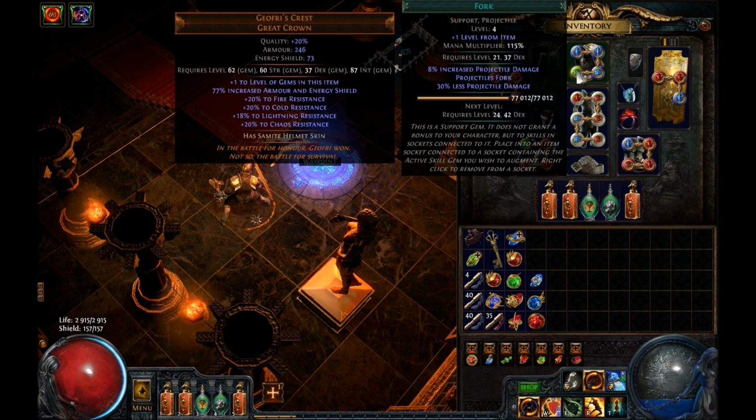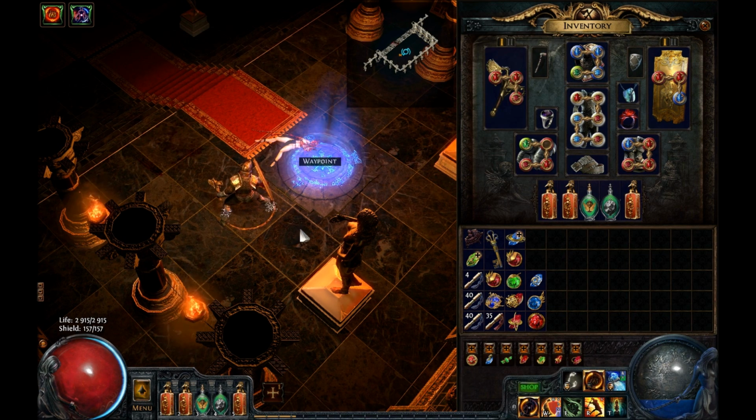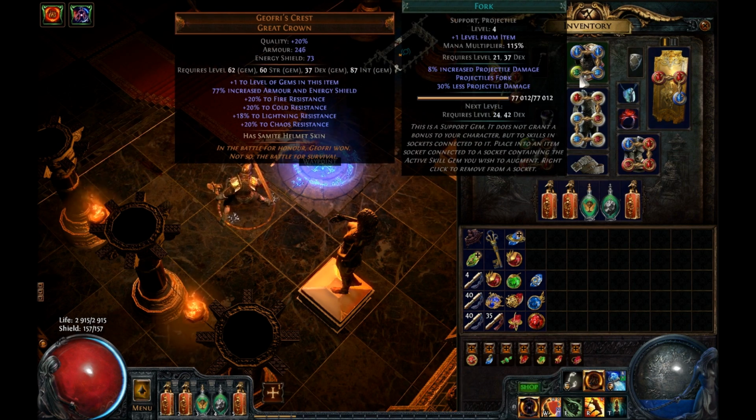That way I could not have fork, which is a little problematic. But since I don't really need to curse AoE groups anyways, I could use it just pure single target curse big bosses. So the dual curse would really work and help out in those regards. But yeah, and as I mentioned, I am using fork.